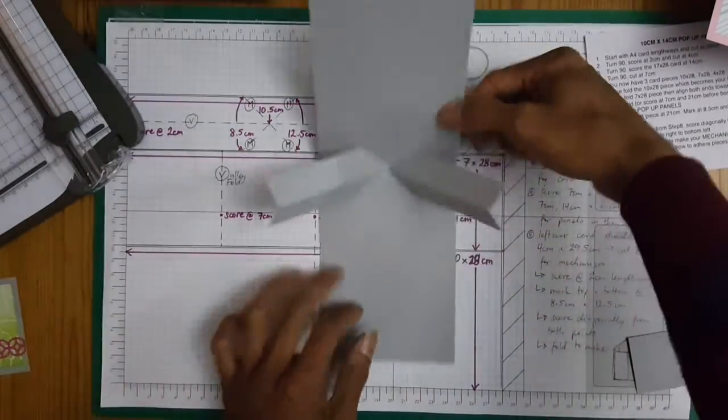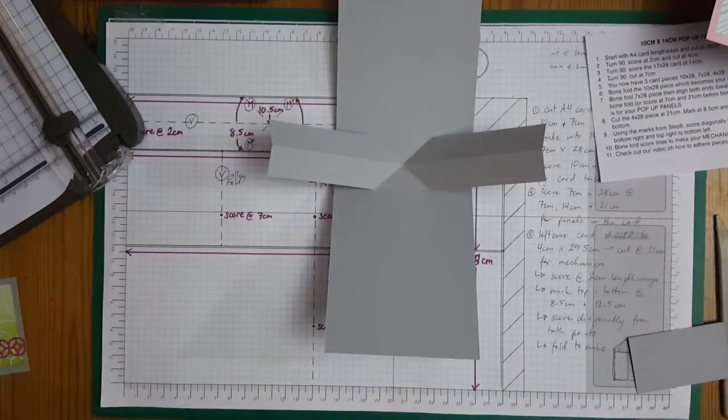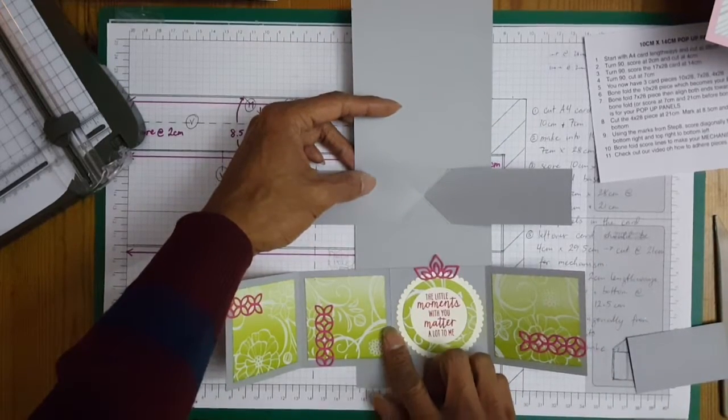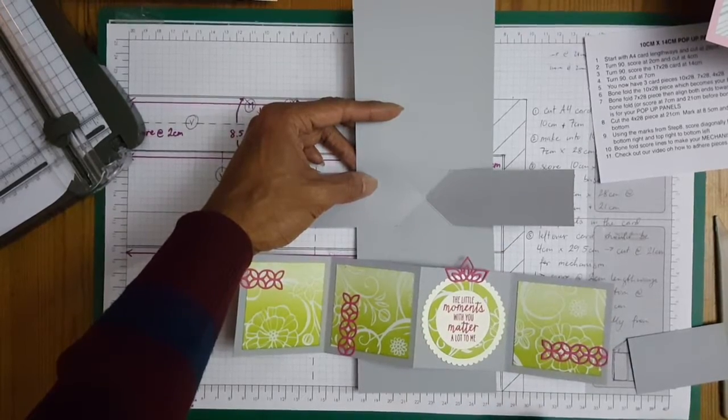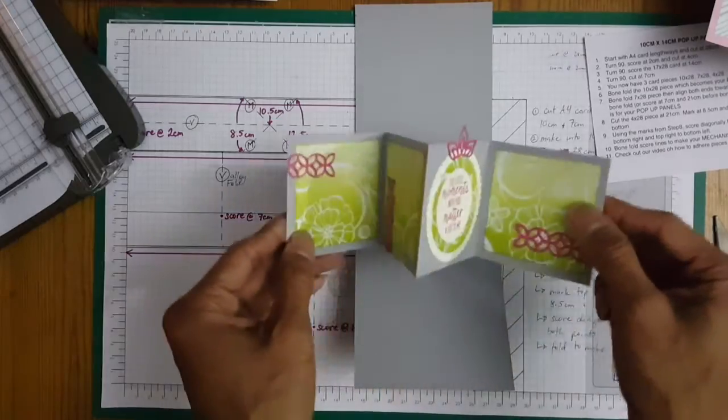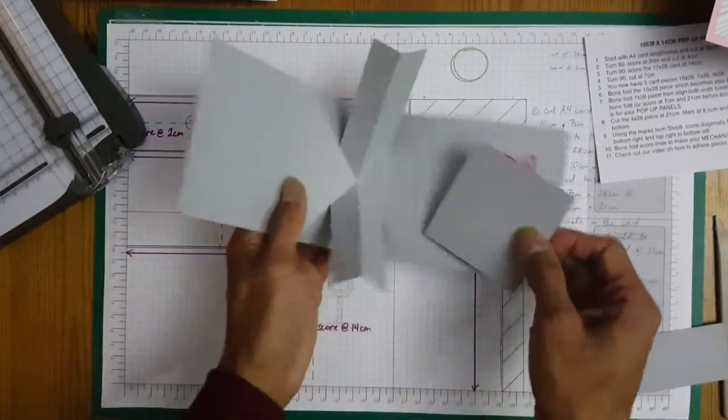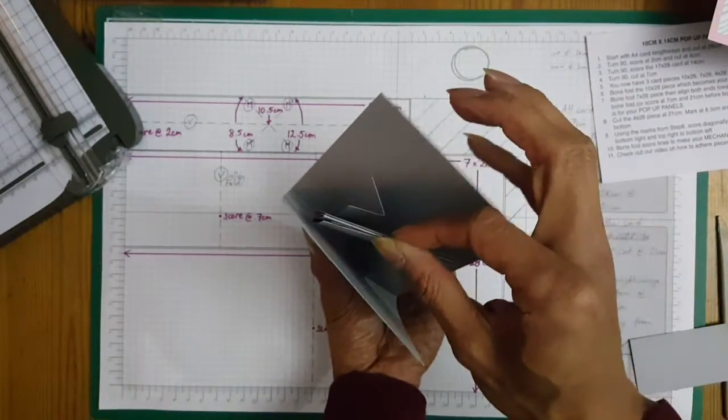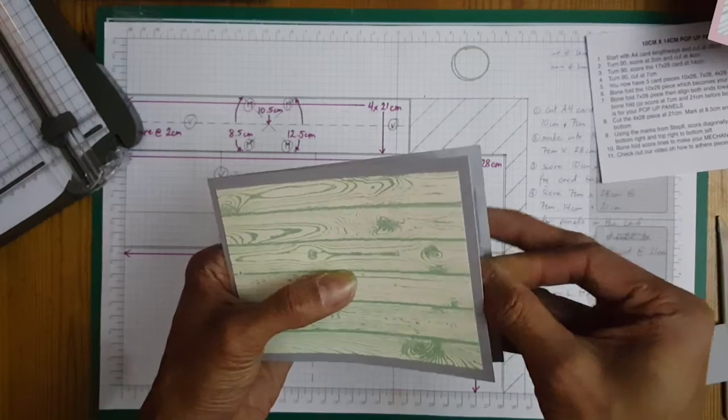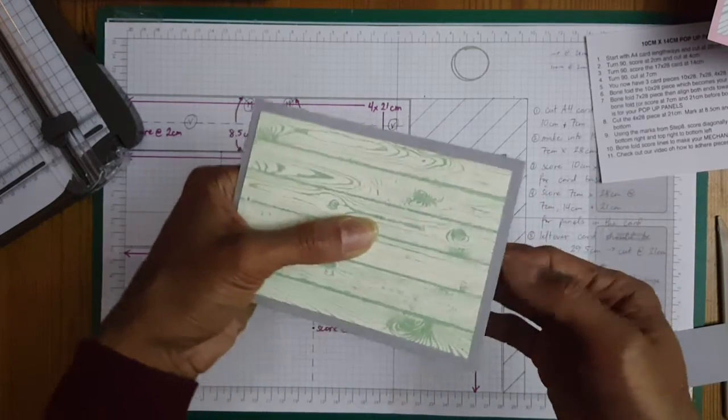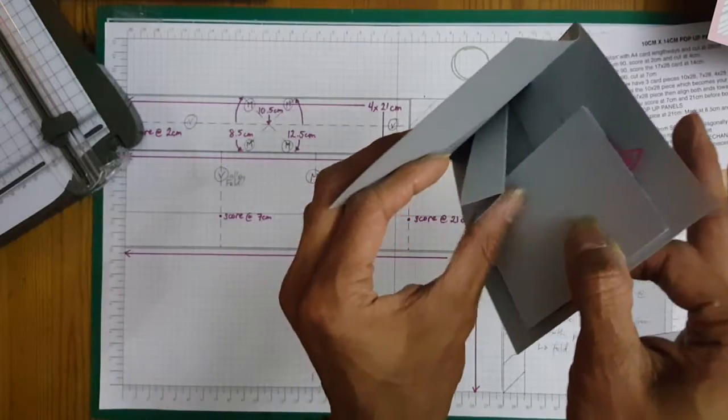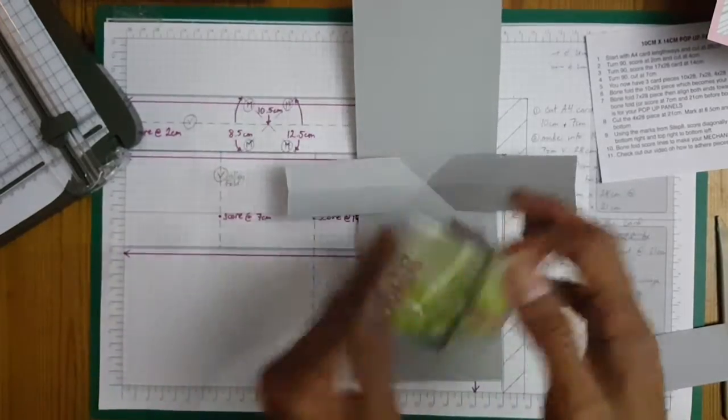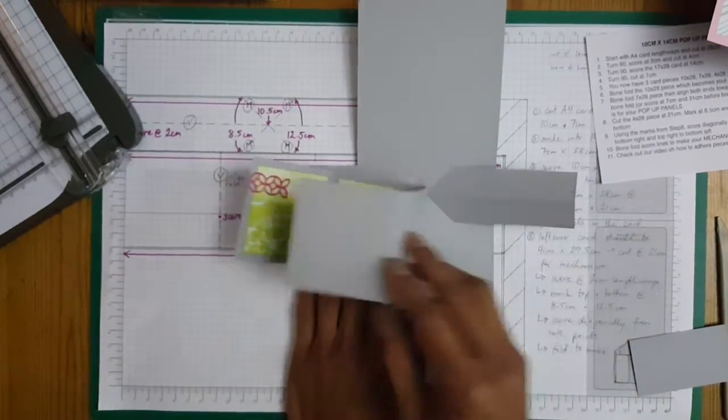So we can now adhere the panels. So the way to do it is, you basically align the center point of the panel to the center point of the mechanism. Or you can fold it up like that and close the card and sandwich it in between those. I don't know if you can see, like that. So then you can make sure that it won't jut out of the actual base card. But you're only gonna be gluing that side there and on the other side the top there. So it's actually easier to show you if I do it this way, where to glue. So just make sure that's in the middle. Again, just gauge it by eye.